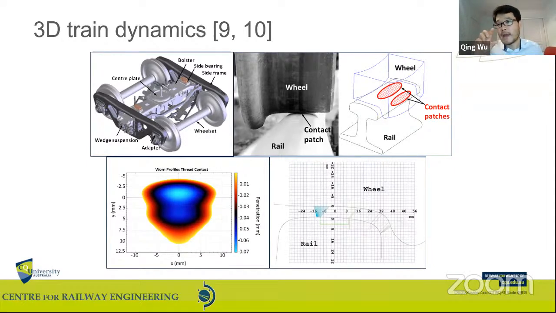Then in that contact patch, we have a different distribution of penetration. As shown in the top right figure, we divide that contact patch into small grids, and in each small grid you will have a different penetration. That shape was determined by the Hertzian theory. The penetration comes from the geometric model. Then we use a very basic nonlinear spring model, which is stiffness multiplied by your penetration, and you will be able to determine the normal force in that contact patch. Okay, that is basically the geometric model and the normal force model.